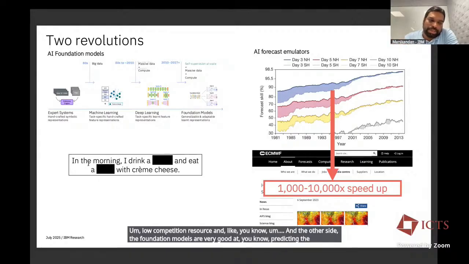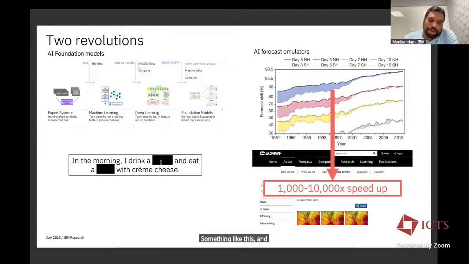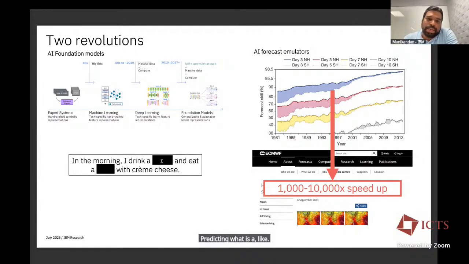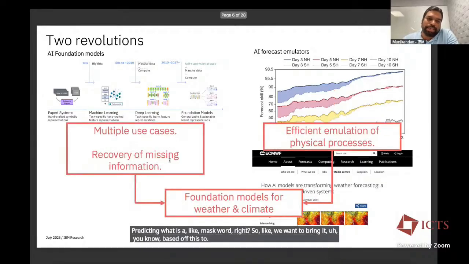The foundation models are very good at predicting sequences. If we mask some words, it is good at predicting the masked word. So we want to bring together these two worlds.